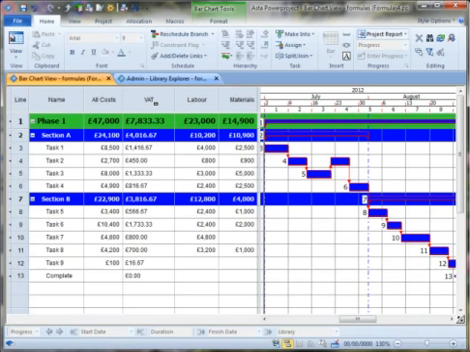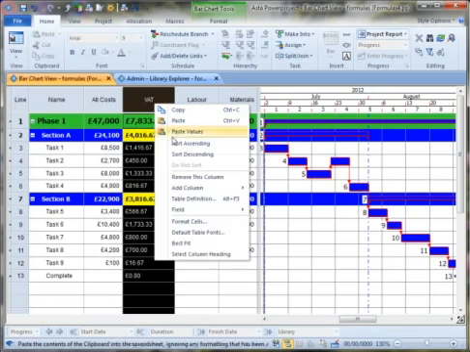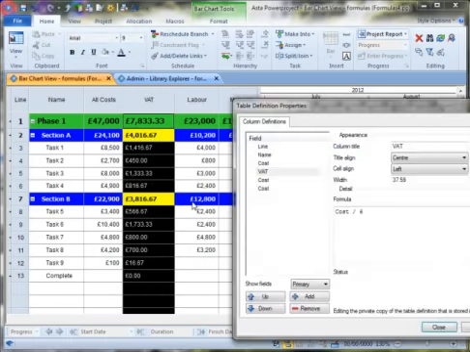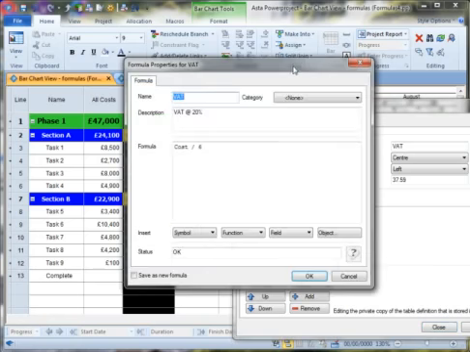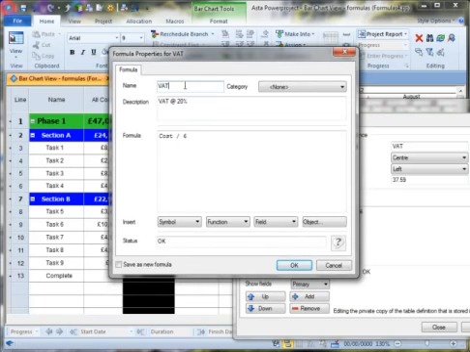I'm going to enter the formula screen via the table definition this time rather than going back to the library. So I'm going to right click on my VAT column, go into the table definition and choose to edit this formula. So I'm going to rename it VAT on materials.